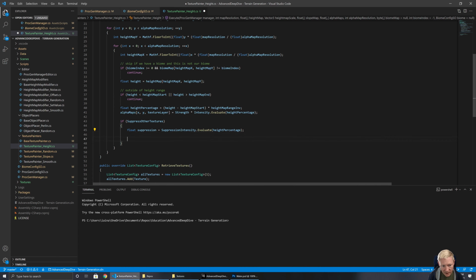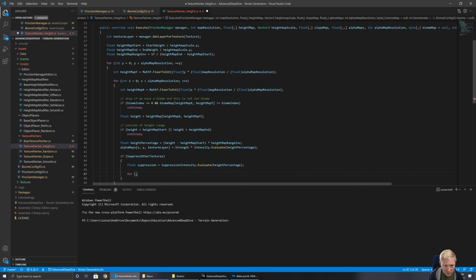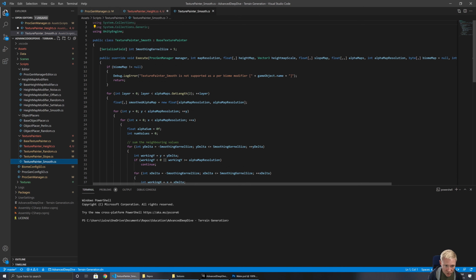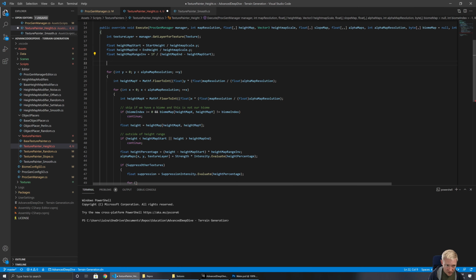And then what I would say is, okay, well, I'm going to need to store the number of other alpha maps, which my smoothing was already doing the retrieving of that, so I can see how to do that. So int num alpha maps is my alpha maps get length 2.